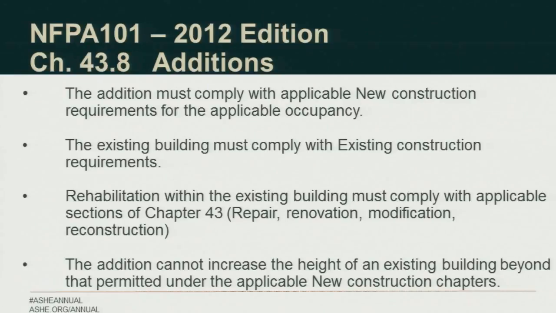I mean, the question is, can the building official not allow you to use 43 and basically force you into more restrictive requirements? I think whenever you do a large project, you want to work with your AHJ. But the whole premise of this chapter is that, yes, if you follow all the requirements, and cross your T's and dot your I's, you should be able to use Chapter 43 for that. Again, you're going to work with your AHJ. He may have a problem with one thing here or another thing there, and you just say, you know what, we'll comply with new for that.